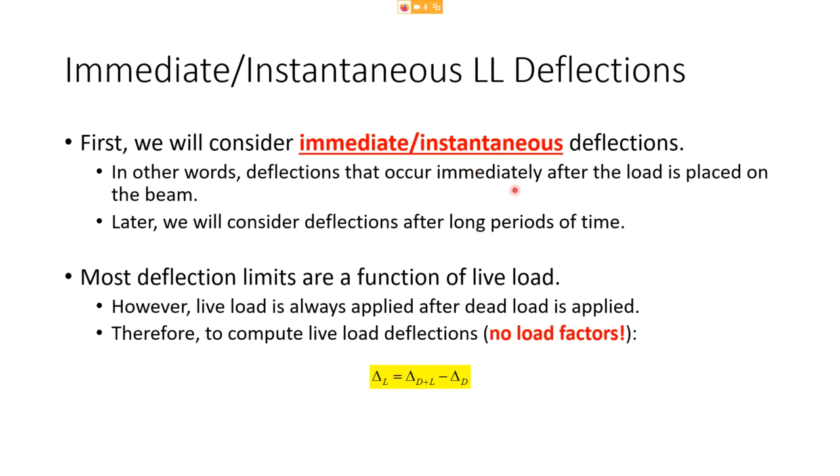Now, the first thing that we're going to do, and this really isn't going to matter a whole lot today, but it'll matter a lot on Friday, is consider immediate deflections or instantaneous deflections. What I mean by that is, here's my beam, I put the load on it, what's the deflection right after I put the load on it? Those are immediate deflections. Sometimes they're called immediate, sometimes instantaneous. It's the same thing.